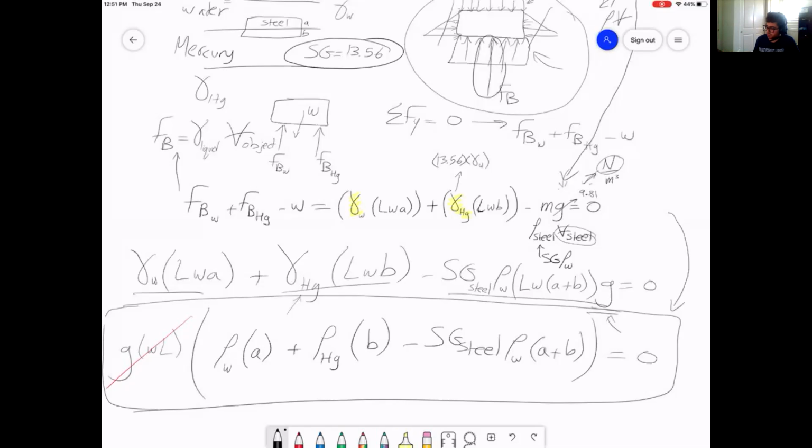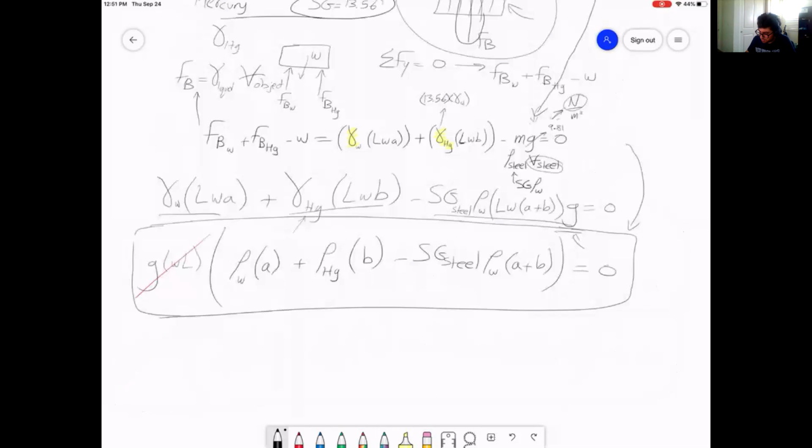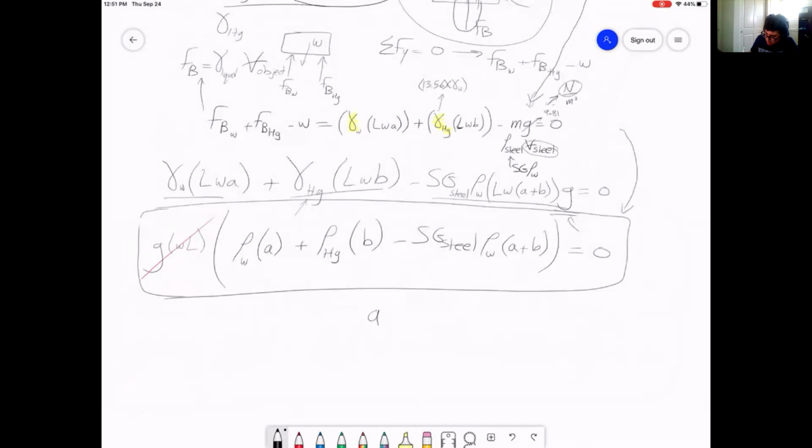And then you can solve this problem. Remember, this problem is asking us about the ratio of A and B. So you need to find this ratio. A and B is what? Once you solve the problem, you're not going to find a specific value for A and B. You're only finding the ratio between A and B. And you can plug in all the values and you can solve the problem.